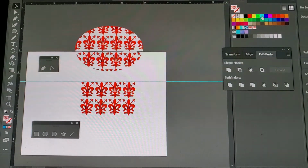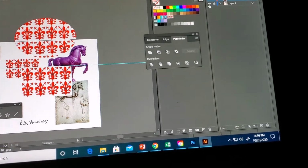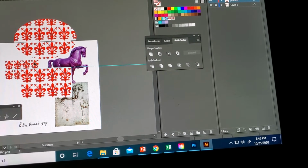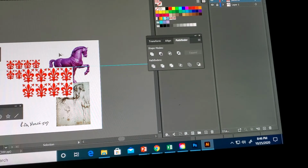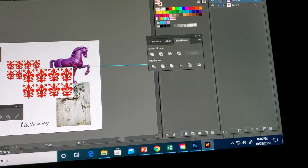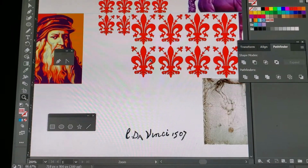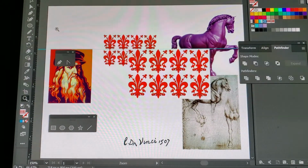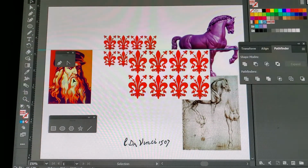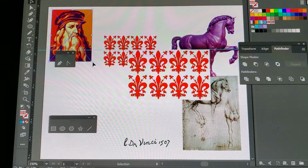So let's go back to my original stuff. I'm gonna go back to my layers, and I'm gonna make my original layer visible again. Now I've got these patterns. So let's just say, I'm gonna just get rid of this temporarily right now. And let's say when I start arranging my picture, I decide, okay, I really want Leonardo da Vinci. I want one main subject, and that's gonna be Leonardo da Vinci. I want him to really dominate the picture here. So I'm gonna grab that picture, and I gotta unlock it up here. I'm gonna grab that picture and make him really large. So I'm gonna bring him up here, and I really want him to dominate that picture.